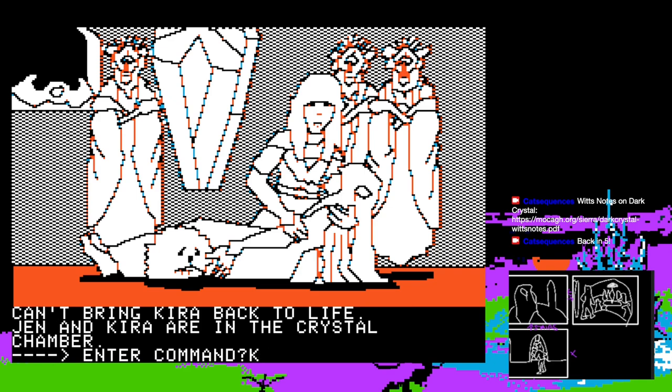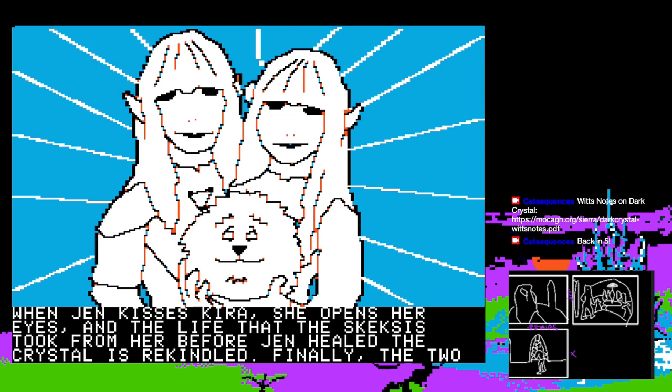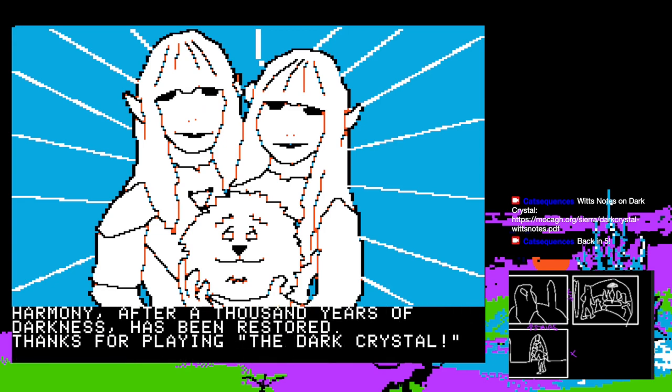Okay, well, is this Sleeping Beauty rules? Kind of? Yeah, apparently so. When Jen kisses Kira, she opens her eyes and the life that the Skeksis took from her before Jen healed the crystal is rekindled. Finally, the two Gelflings and all creatures can live peacefully together in a world to which harmony, after 1,000 years of darkness, has been restored. Thanks for playing the Dark Crystal.